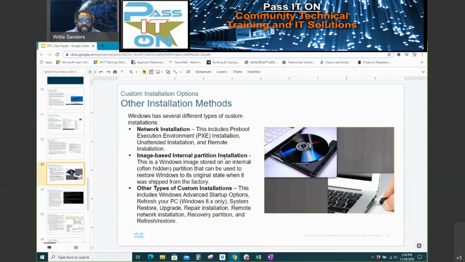You also have what they call image-based internal partition installation. That's when you have a clean, factory copy of the image already on a hard drive that you can revert back to if something happens. You can think of this as a factory reset.